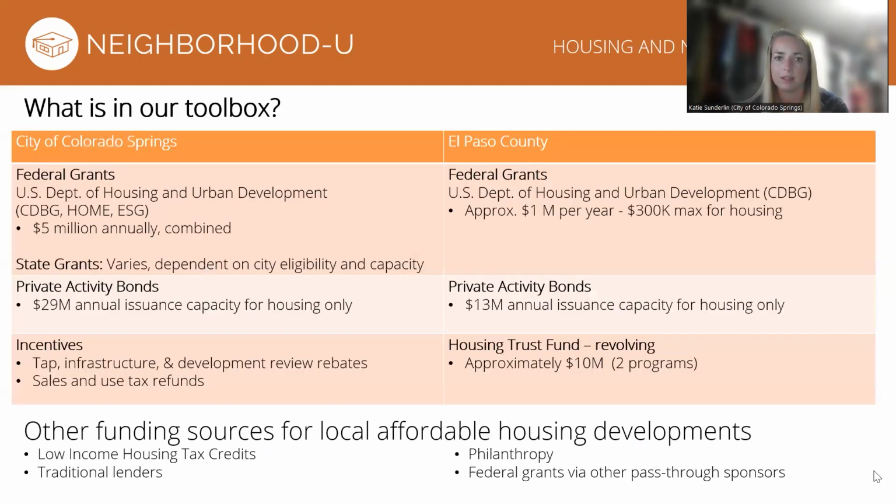You can go to the next slide. Okay, so let's talk about how much money this actually is. For the city of Colorado Springs, we receive annually $5 million from HUD for either affordable housing development or supporting services in our community. Like I said, we support Springs Rescue Mission and Salvation Army. We support many nonprofits in our community, like Tessa and their operations, through these funds. So it's not all for housing.